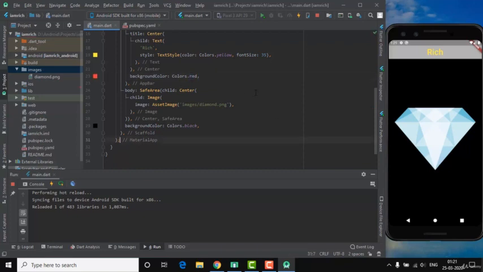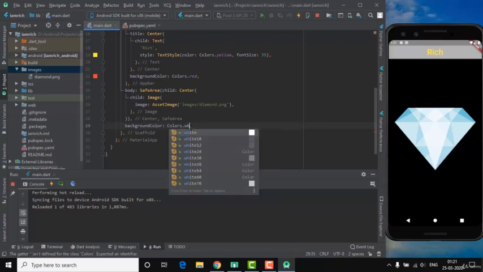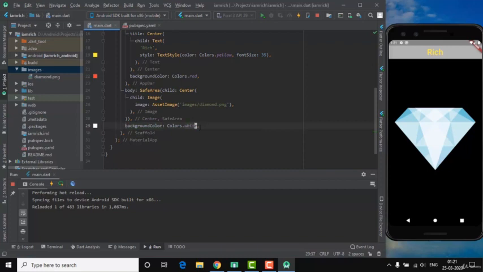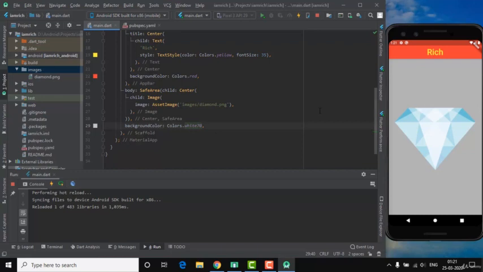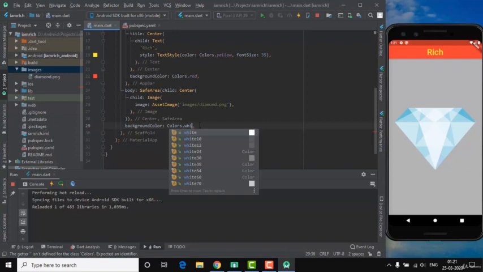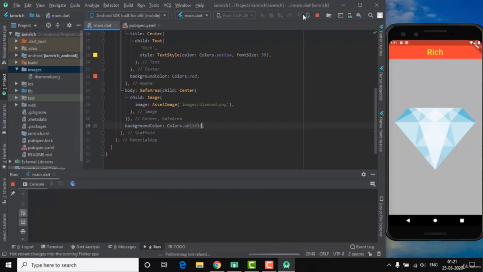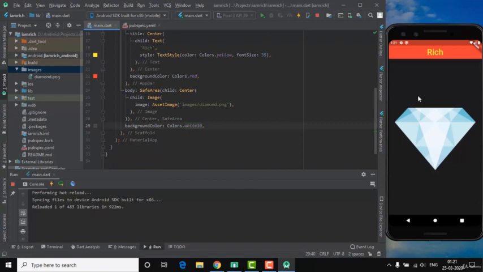So what do we do? Let's first change the background of the body, right? So I'm going to add white 70 over here. Wait a minute, white 70. Okay, my number lock is turned on. 70. Then I will reload this application. Okay, that's kind of weird, right? So I will remove that 70 with a white 10. Let's try to reload this application. Yeah, that looks fine right now, right?